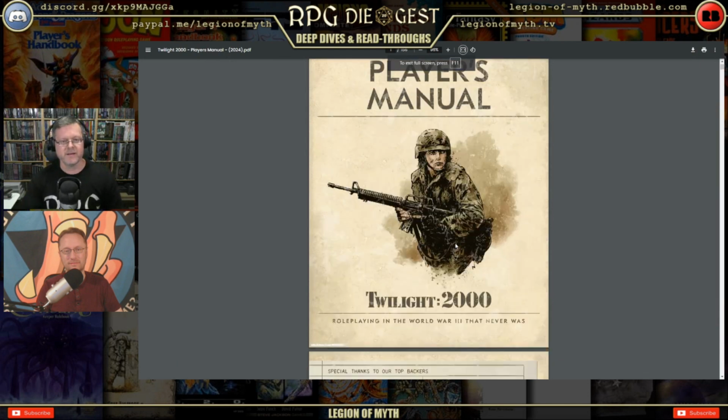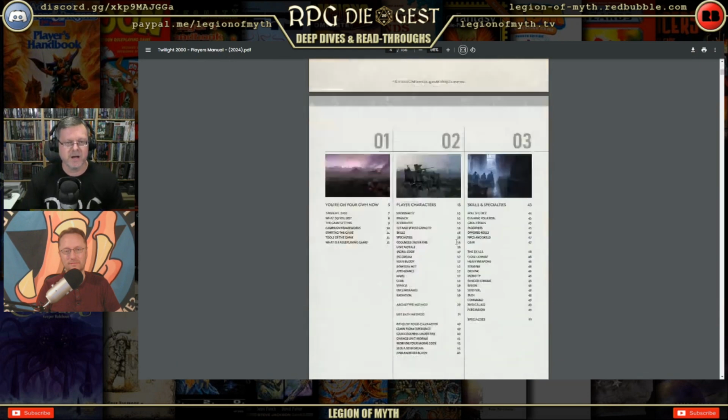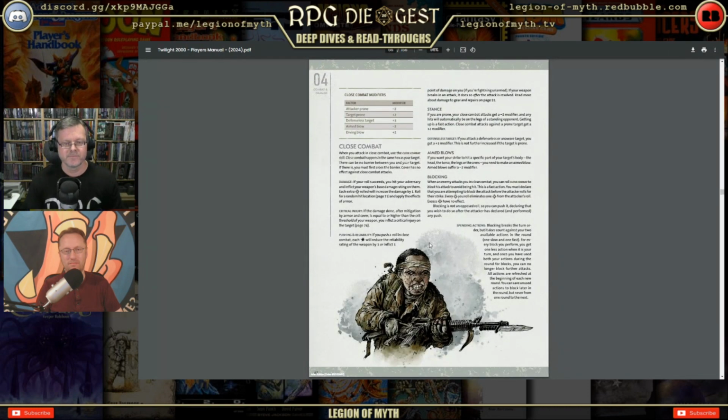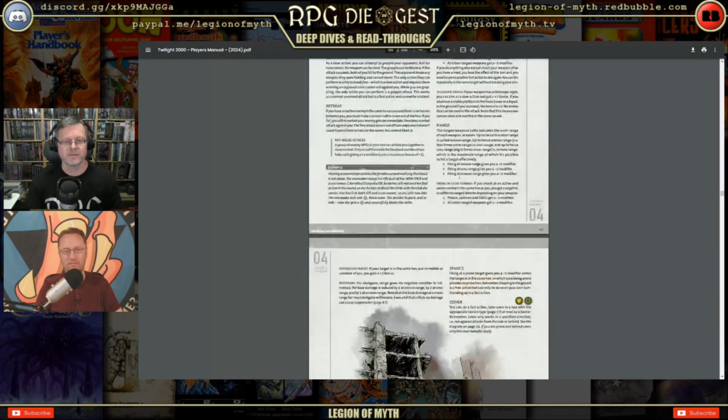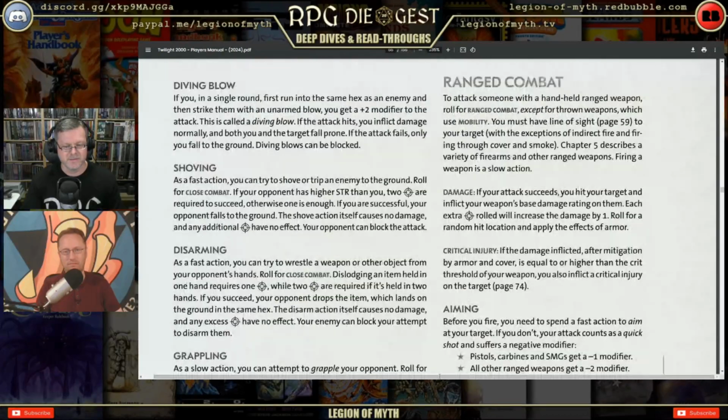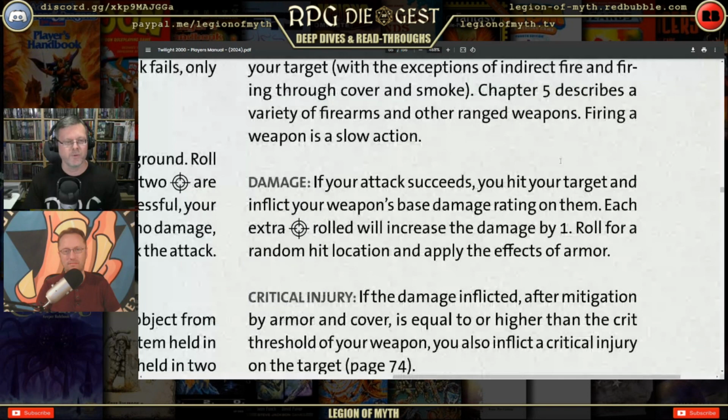You can hide. All right, let's go to our ranged combat rules, which I already forgot what page it was on. I think it's 64. Nope. There we go. Ranged combat. I guess I got to zoom in more.